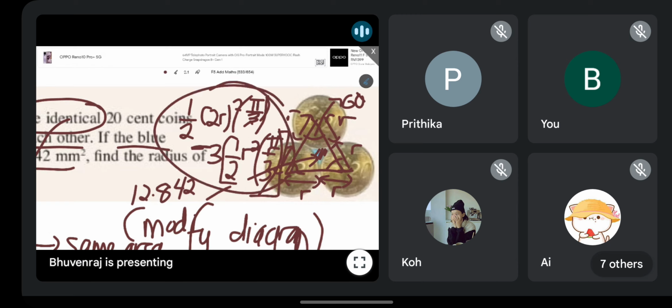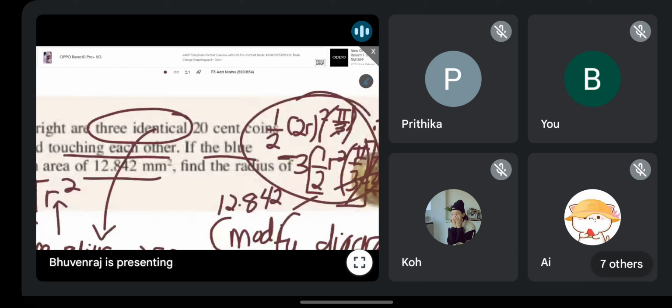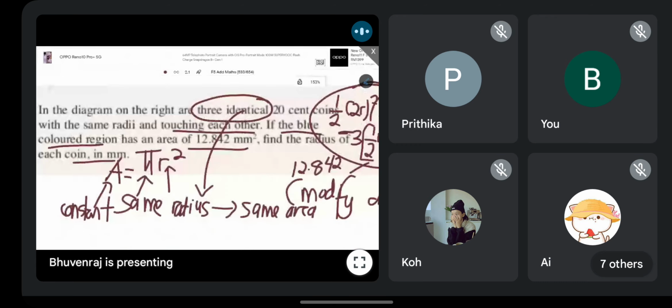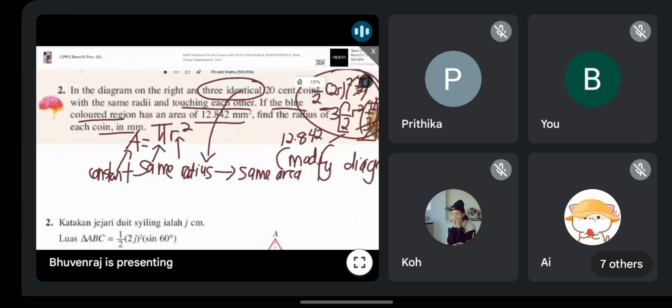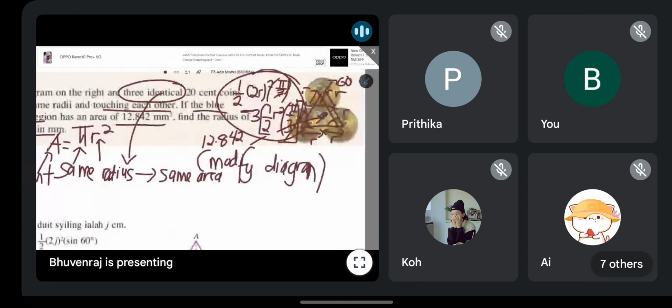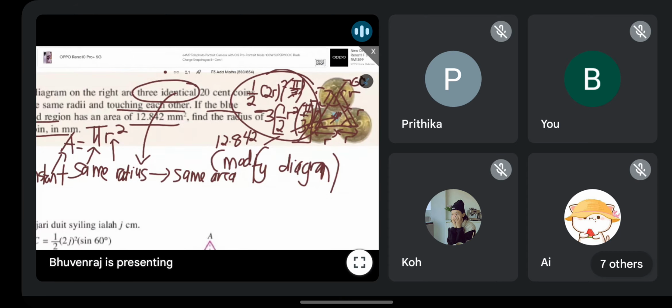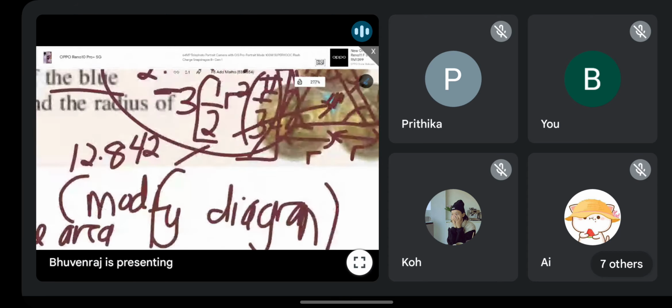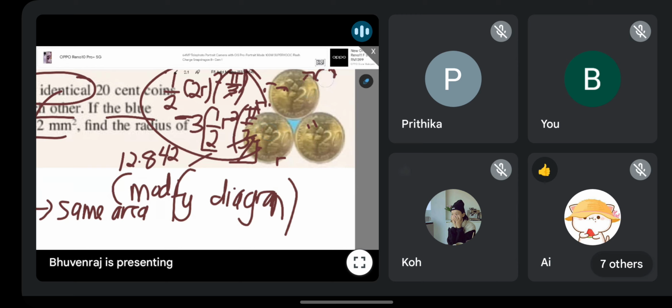So this whole value, nilai ni sama dengan apa, guys? Can you all tell me? This whole equation over here is equal to what value dalam soalan? Dia sama dengan nilai apa? Very good. Because you take area of triangle minus 3 sectors, you will get the blue color region based on the diagram. Can you all understand the concept? Everyone here can put like for me if you understand. So this is how you solve the question. You just need to solve the equation and find the R only.